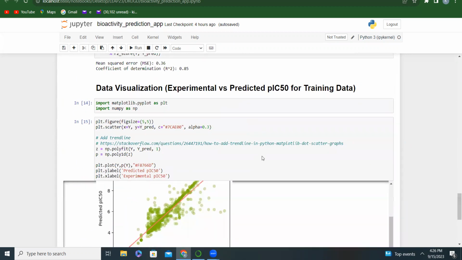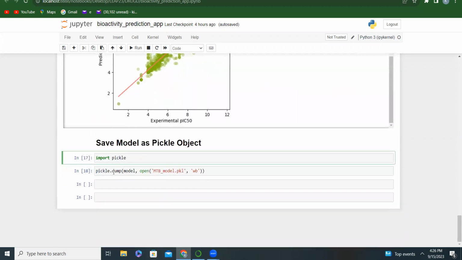What we are now saying is that Pickle should dump and build from this model, let's build an mtb_model.pickle, right? So all the model that we built, we are saving it now. Let me import this first. The model that we've just built, we are saving it as mtb_model.